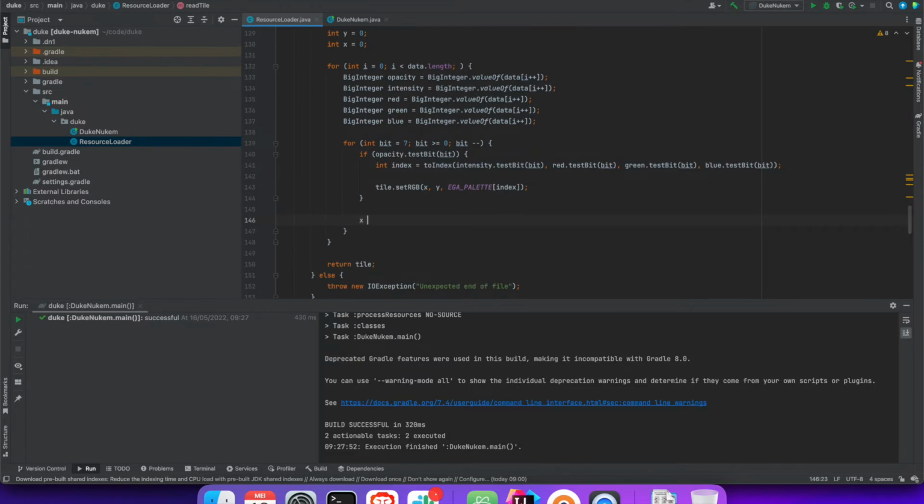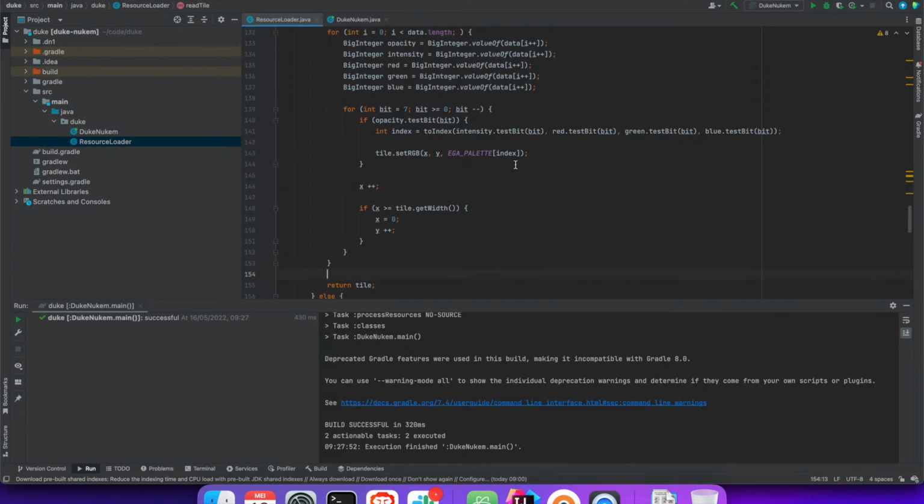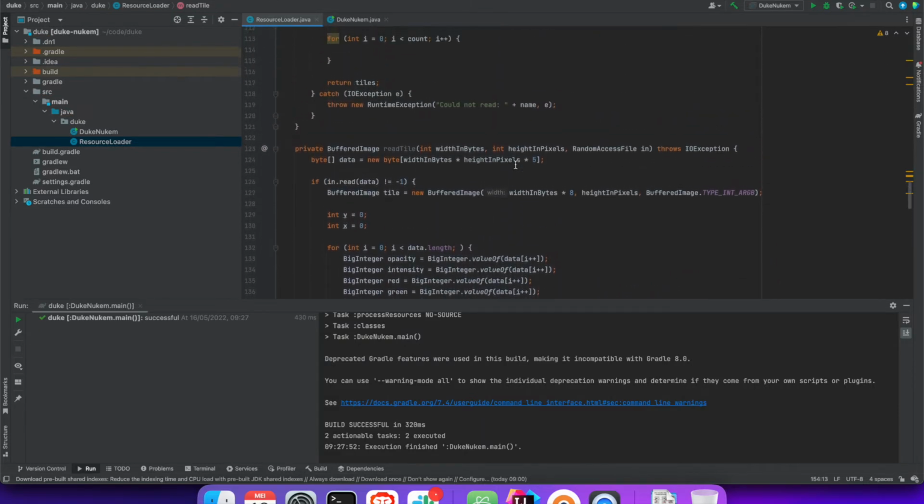All right, and regardless, we need to increment the x pixel, and if we reach the edge here, tile get width, then we need to wrap to the next row. All right, so this reads an individual tile.